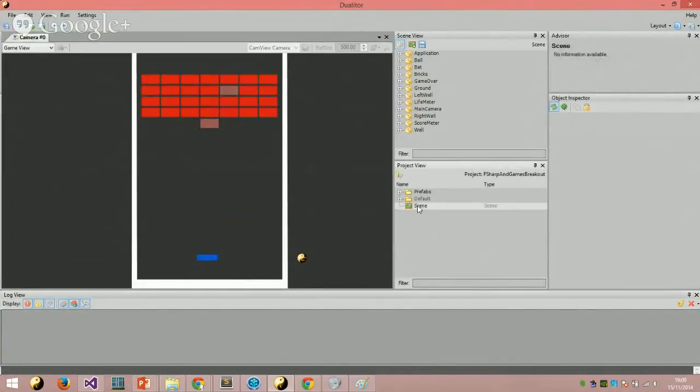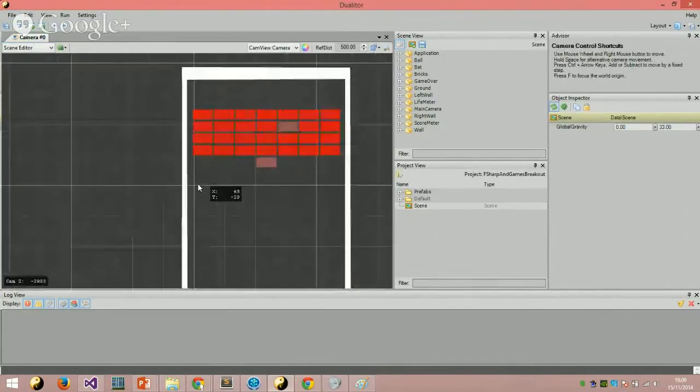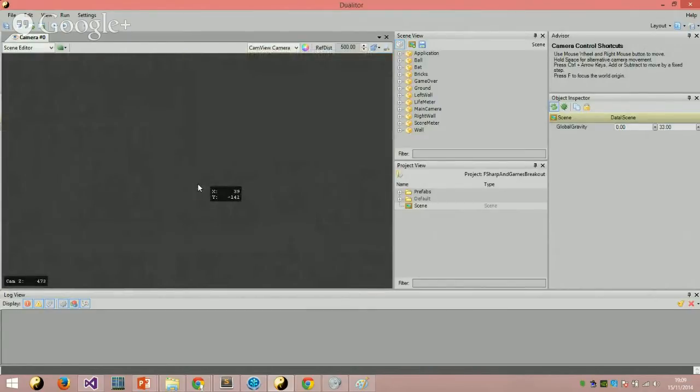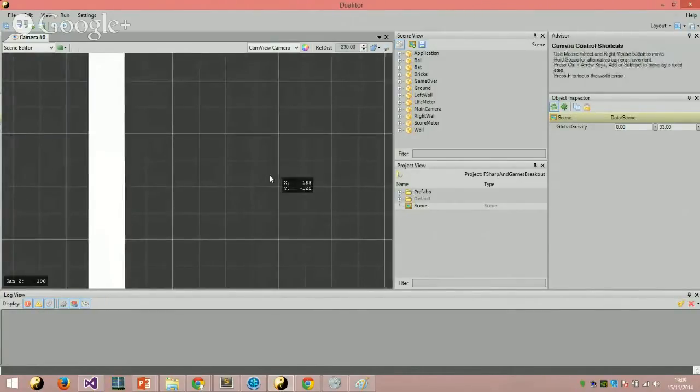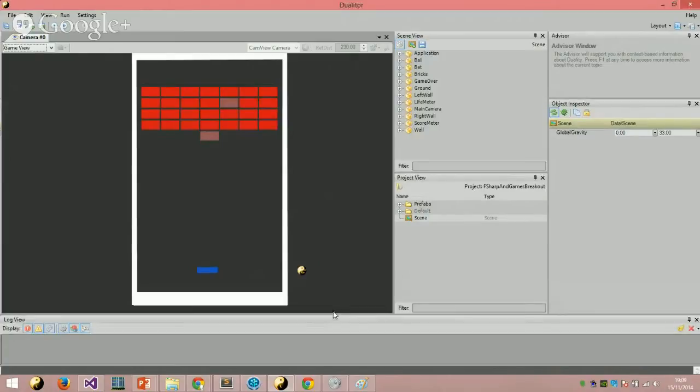And if you double click on scene, you should have this, maybe far away or closer. If you change that to game view, you would see the game.